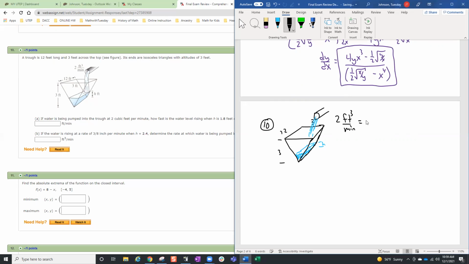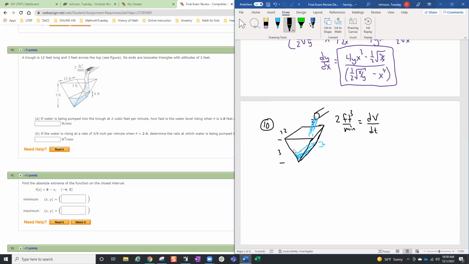If I think about what this really says, cubic feet is a volume per minute. So now we're looking at a rate of change, and we're changing with respect to time. Looking at the units alone, I know I'm looking for a volume in this problem, a volume of a trough of this particular shape.